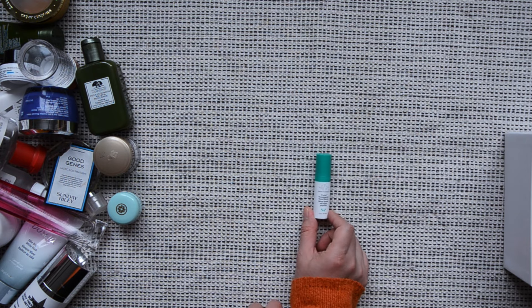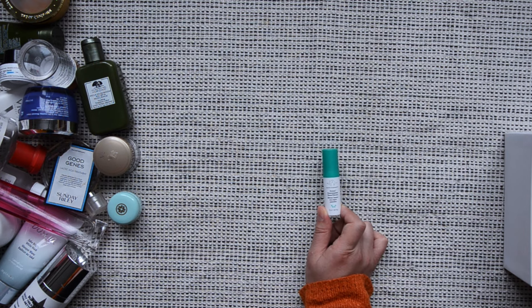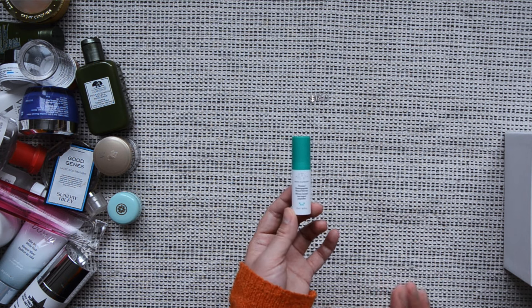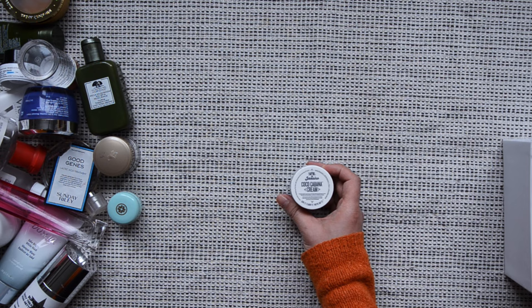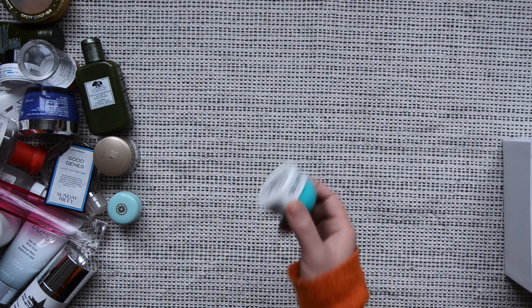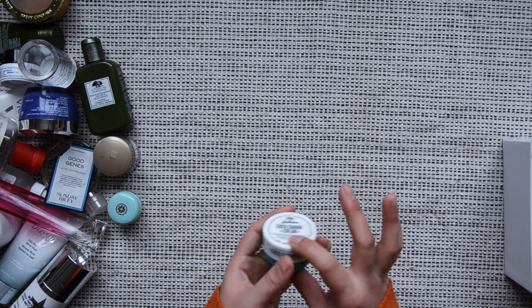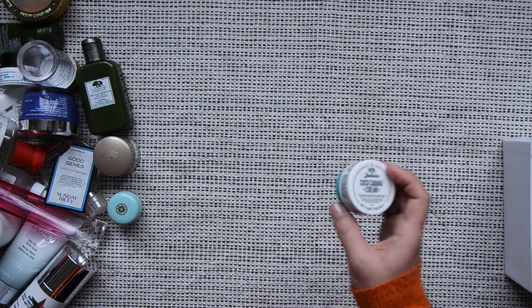A serum from Drunk Elephant — I personally have had really good experiences with Drunk Elephant serums. Despite being expensive, I actually think they're worth the money for the overall user experience. This particular one, however, I don't feel like it did anything. For 5ml of product, this has a retail value of $18 — this was a dud for me. I also finished a sample size of the Sol de Janeiro Coco Cabana Cream. The scent was quite overpowering to me, and this cream had a gel-like texture — I wasn't a fan. I had to really push myself to finish it.